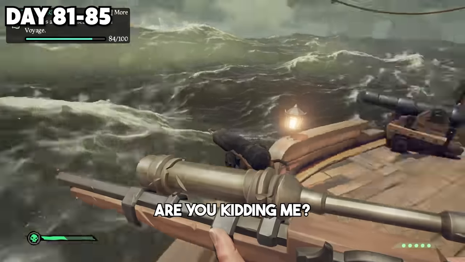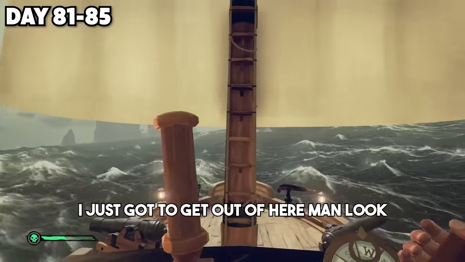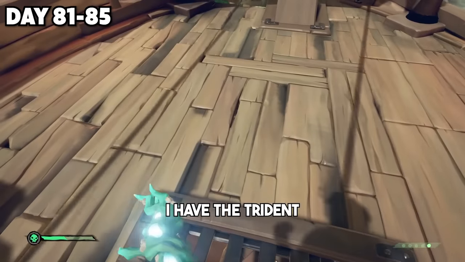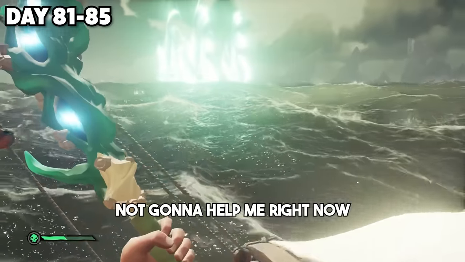Oh my God, are you kidding me? Oh my God, it's the Kraken. The Kraken spawned back there. I just gotta get out of here, man. Look. Oh my God. Okay. Oh, I have this. I have the Trident. Trident's perfect for this. Oh my God, the ghost ships keep spawning too. That's really not gonna help me right now.